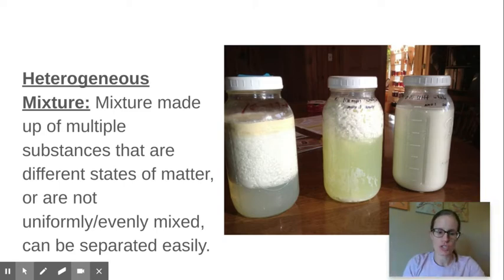If you get orange juice with a lot of pulp in it, that pulp as it sits will settle to the bottom. So then the bottom is different from the top. Same, you can think of other things too, like vegetable soup, right? You've got the broth and then you've got the chunks. And if you let it sit, the vegetables and other things in your soup will sink to the bottom and separate out.